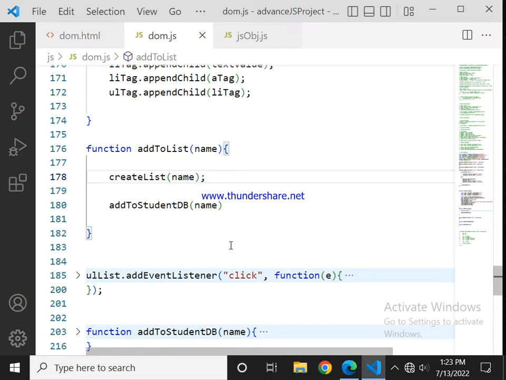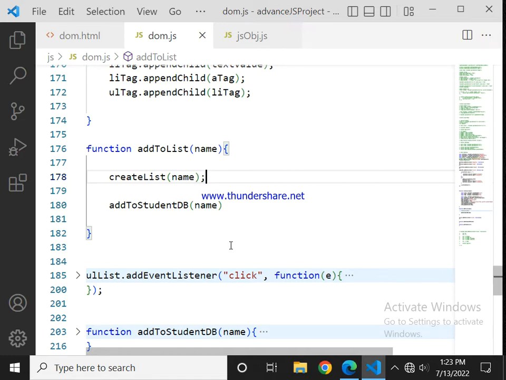This delete is for the UI, yes. It is not deleting from the database yet.